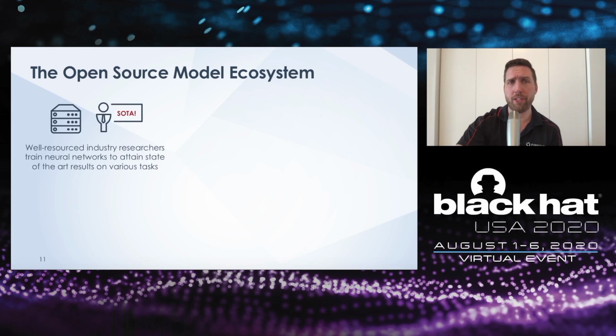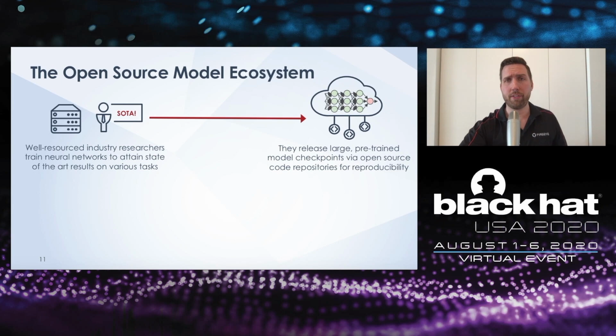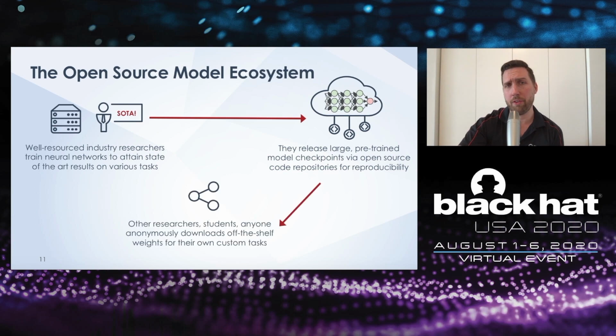Lucky for us, the culture of machine learning research nowadays has given rise to a rich open source model ecosystem. It's become commonplace for well-resourced industry and academic researchers to release their model checkpoints when their state-of-the-art, or SOTA, work gets accepted into a top-tier conference. Typically, this code is released in the form of GitHub repositories with extensive how-to guides, well-documented READMEs, and from my experience, they're generally very well maintained with lots of attention being paid to open issues and bug reports. Oftentimes, this allows other researchers and grad students to easily reproduce figures from the initial papers and potentially use these models in source code as a starting point for their own research projects.